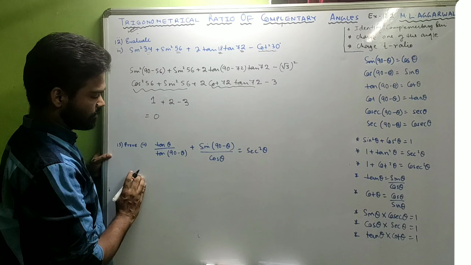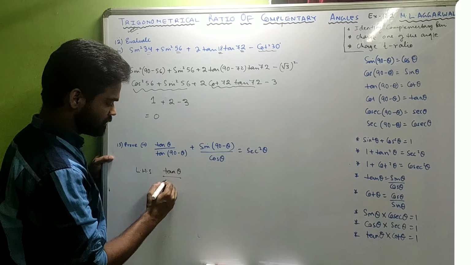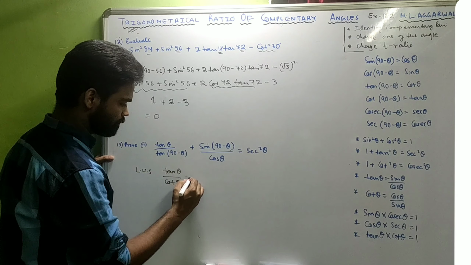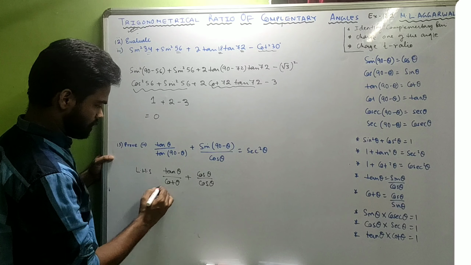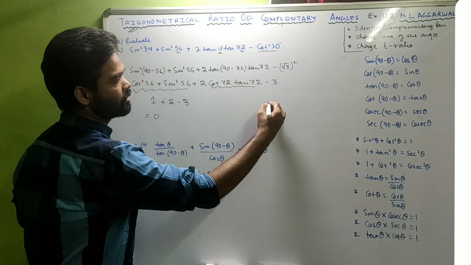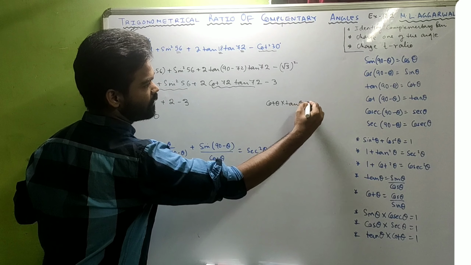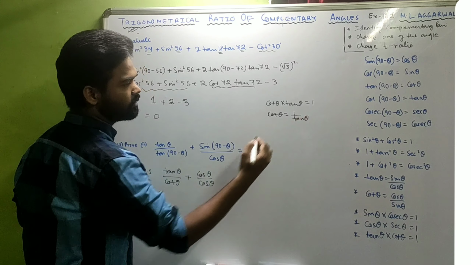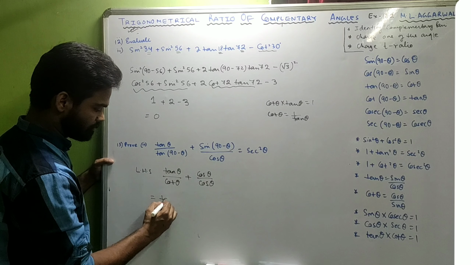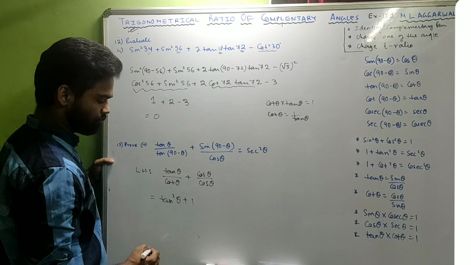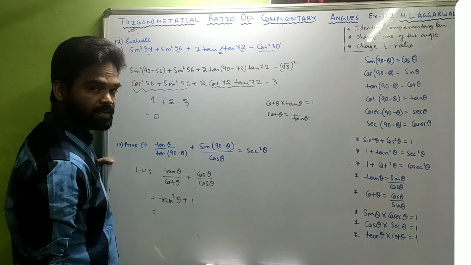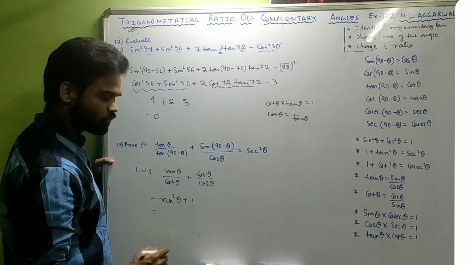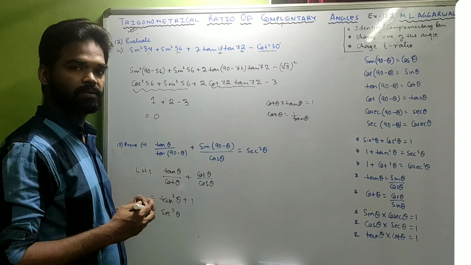Achha, prove that tan theta by tan 90 minus theta plus sin theta by sin 90 minus theta by cos theta equals sec square theta. Very easy. Just look at the left hand side. This is tan theta. Tan 90 minus theta is cot theta. Am I clear? Sin 90 minus theta is cos theta, by cos theta. Now look carefully. This goes over there and becomes tan, because cot theta into tan theta is 1. They are reciprocal to each other, which means cot theta, can I write 1 by tan theta? Isn't it? Cot theta is 1 by tan, so tan goes up, it becomes tan square theta plus this is 1, and 1 plus tan square theta, we already know it is sec square theta, so that's sec square theta, proved. Okay, now let us look at the next sum.